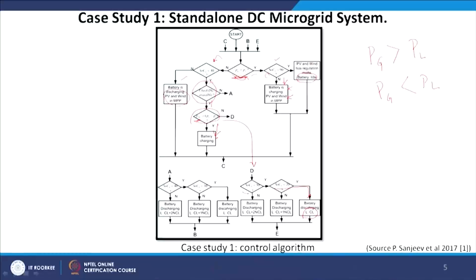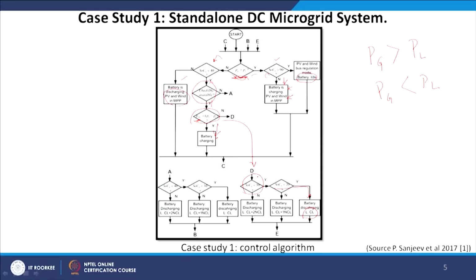So, in that case I have to see the SOC, the state of the battery, and if it is less than 30%, then it is not a good state to discharge. If the SOC is not less than 30%, then I can discharge. Critical and non-critical loads are in operation, but if it is less than 20% and if it is not less than 20%, then I can go to one non-critical and one critical load and the battery can discharge. But if it is less than 20%, then I will only switch on my critical load and start discharging my battery.